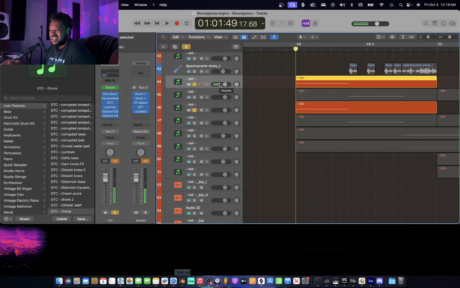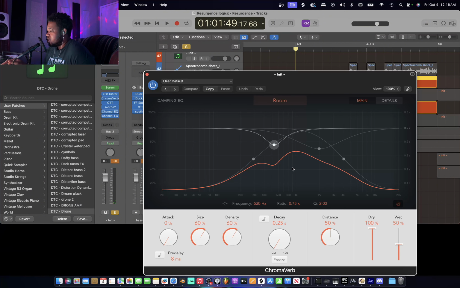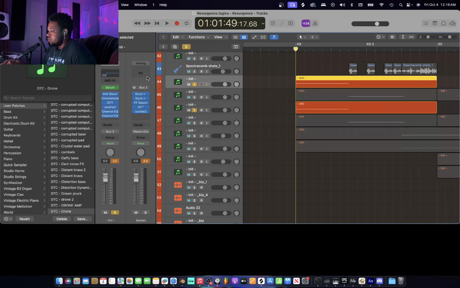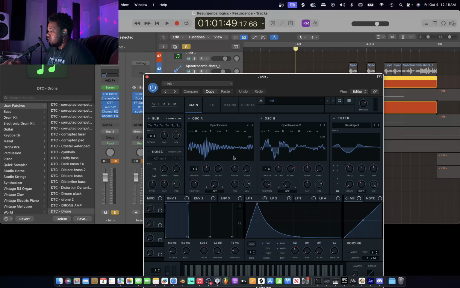This one is more spacious sounding. I added Chromaverb to it to give it more of a spatial feel, and I high passed the bass a lot, all the way to almost 300 hertz, and got rid of some of the high end too, because we're really focusing on the mids and high mids. Everything else is the same, the same parameters. The only difference is that the band reject has a deeper notch than the first one. The first one had a smaller notch. This one has a deeper notch, so it's more aggressive that way.